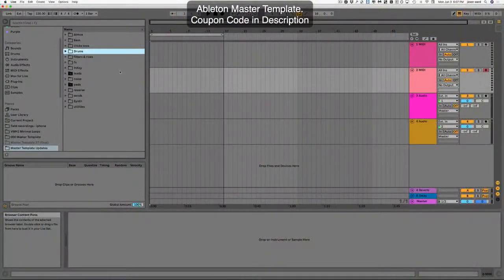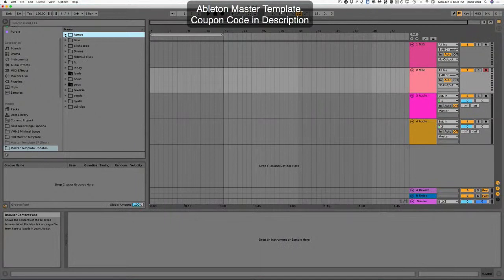Hey guys, Jason here, musicsoftwaretraining.com. In this video I'm sharing with you guys my new 2.0 version of the Ableton Master Template. The Master Template is a collection of sounds and tools and loops and effects and every sort of tool that I thought was necessary to give you the ability to write songs just with these tools by themselves.